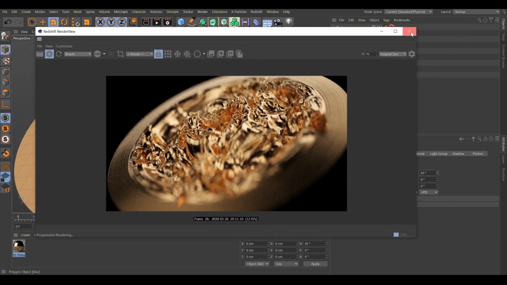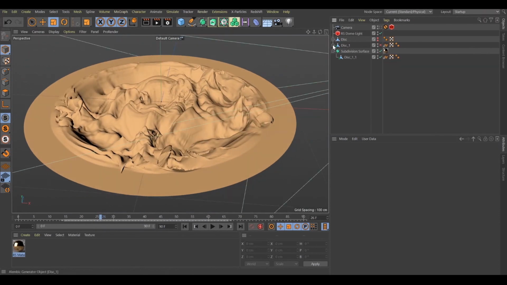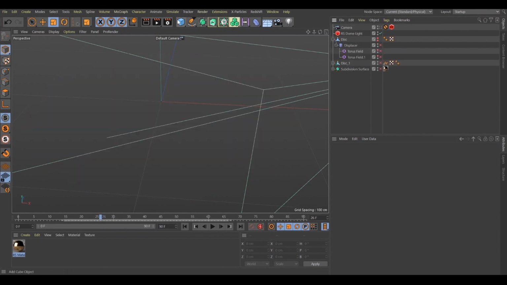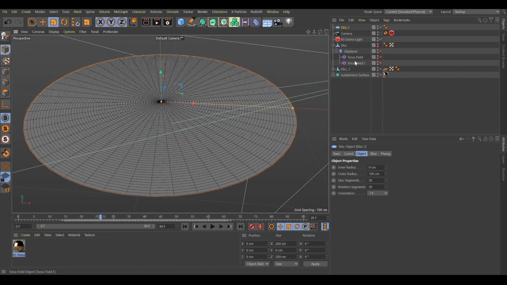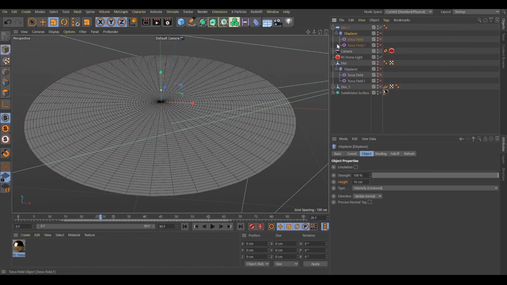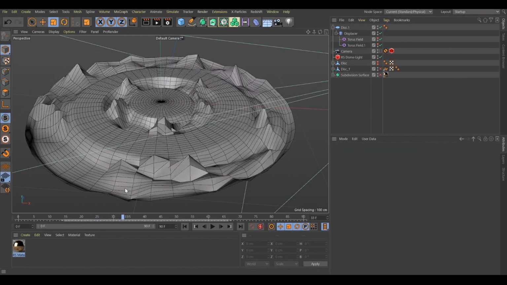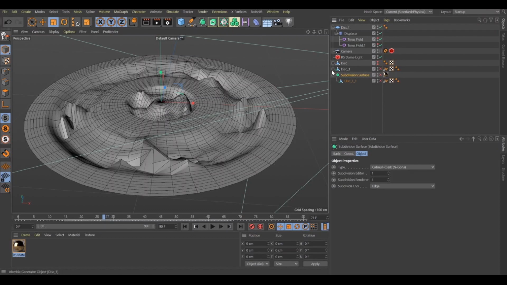But what if we would like to create a more graphic effect with particles? Let's create a new disk. Turn it off. We'll create a new disk, but we'll use fewer polygons on it. Let's see what we have. Not too much. So now we can drag and drop our displacer and also the torus fields. Now we have this animation, which is quite cool. Let's also apply this jiggle effector.